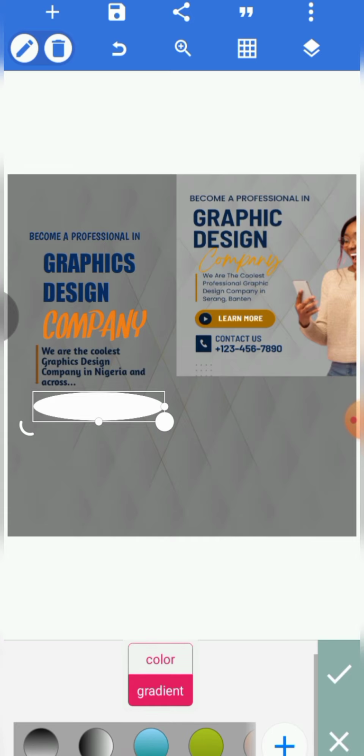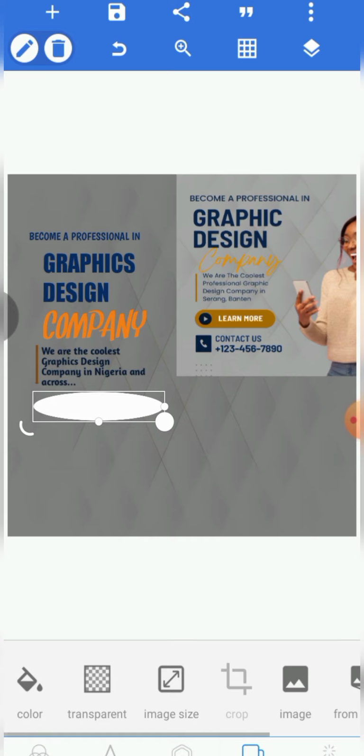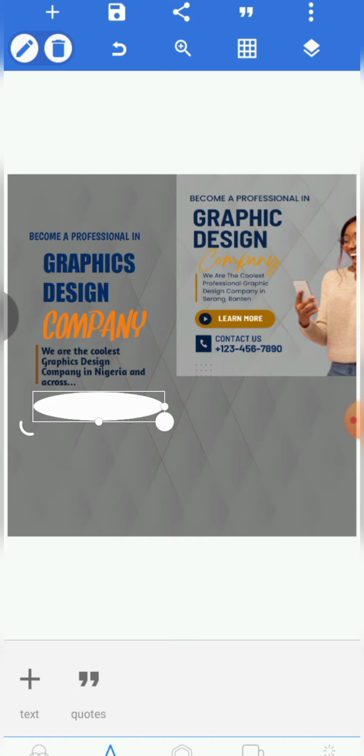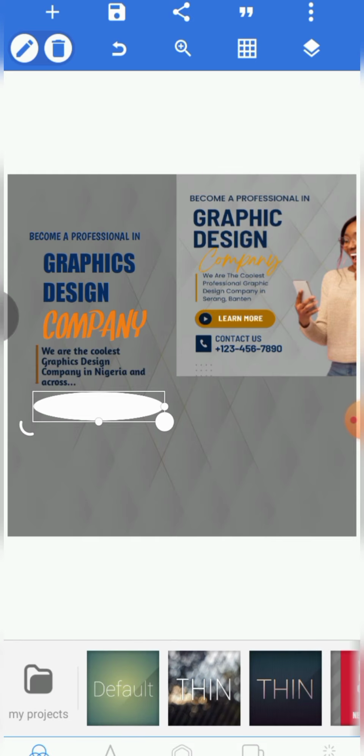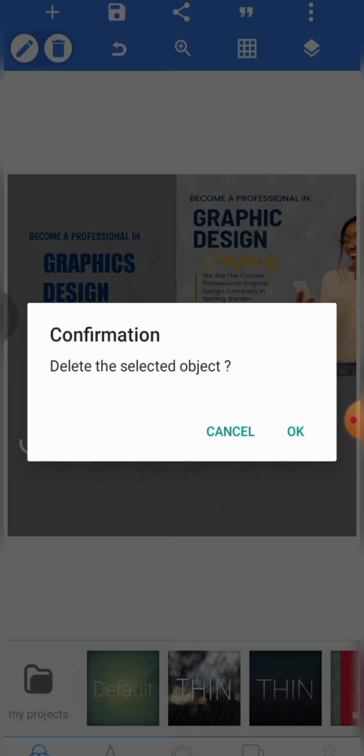So what color are we going to give that right now? So let's say this. Okay, so it's not changing. So I want us to change the color of that text. Let's delete this. It seems it's not changing.